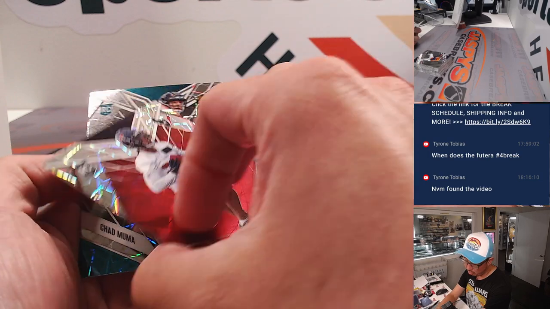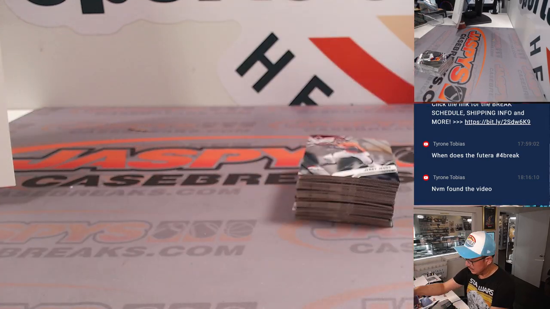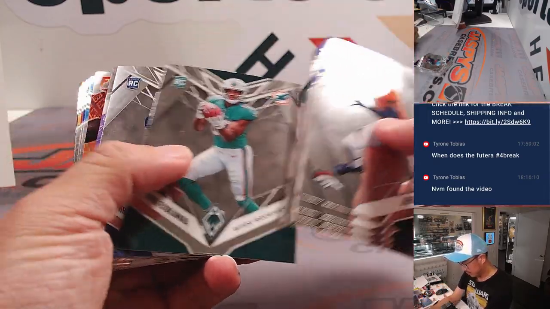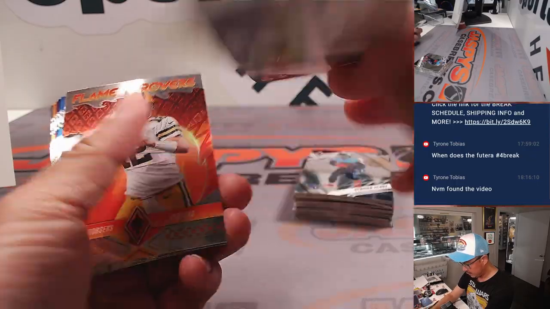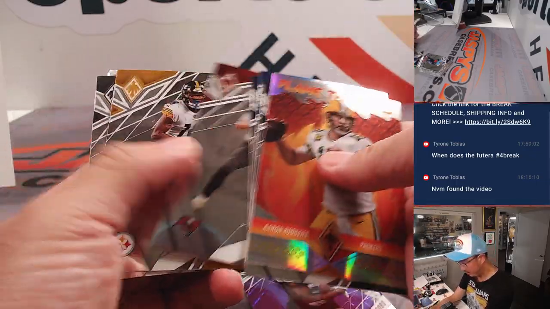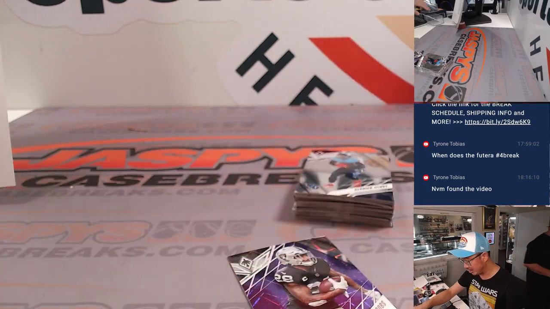Derek Stingley Jr. to 150. That would be for Eric and the Texans. There's my guy Josh Jacobs, 99. Hopefully he'll be suiting up week one. No, he doesn't need the preseason, just rest up.